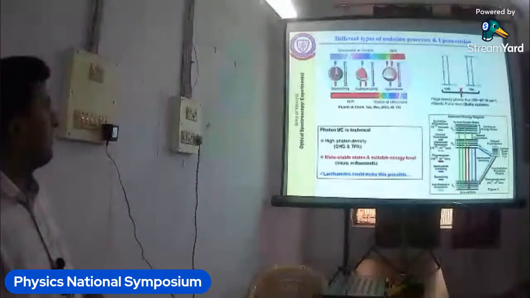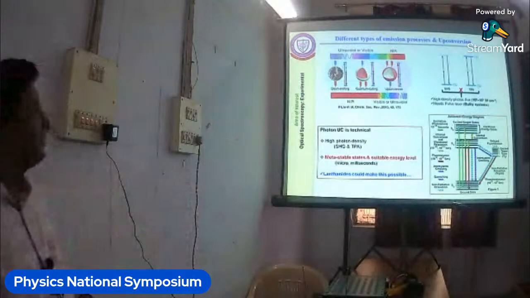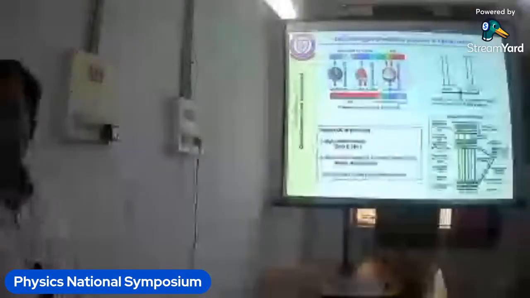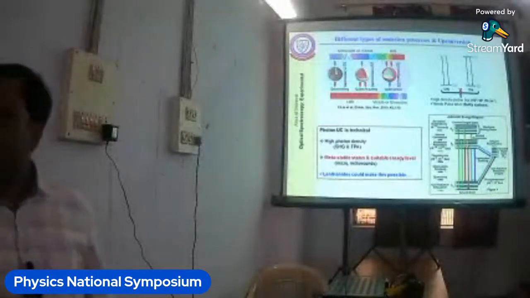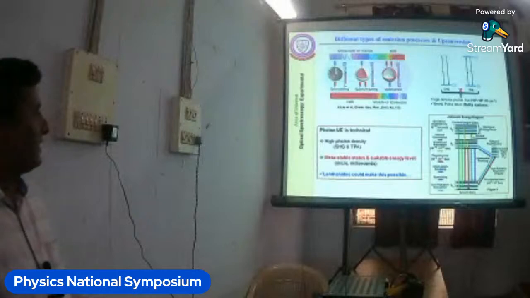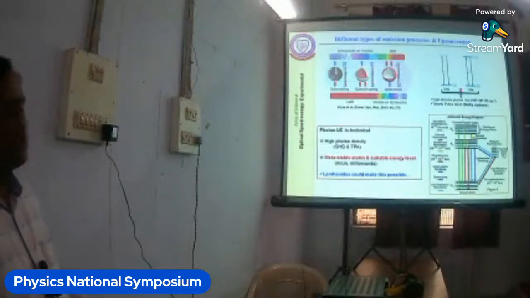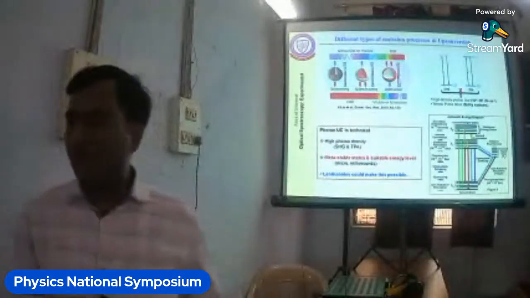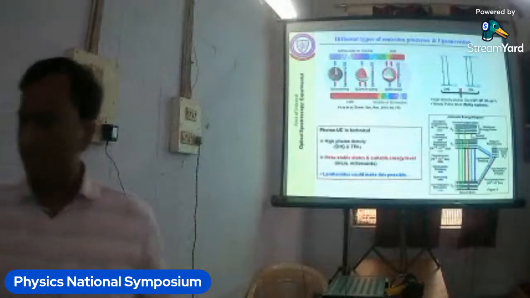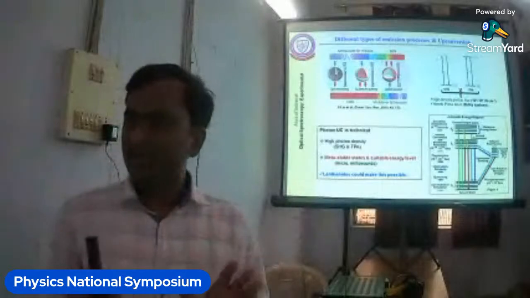So if I talk about laser spectroscopy, what I am going to talk about is, if we see photoluminescence, then if we have a system, when I say system I mean atom, molecule or solid, right? So here I have shown some levels, that means I am talking about atoms. In case of photoluminescence, we excite a system, it goes to some excited state. From there it relaxes to an intermediate state, and then it goes to the ground state and gives some transition, particularly in the visible and ultraviolet region, because optical spectroscopy is somehow related to the visible and ultraviolet region. So this is called photoluminescence, the traditional emission that we get in most of the cases.